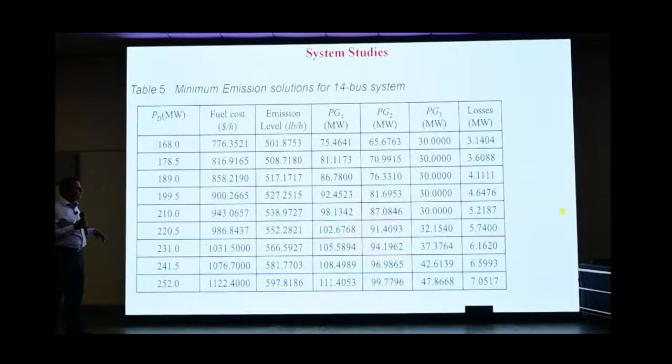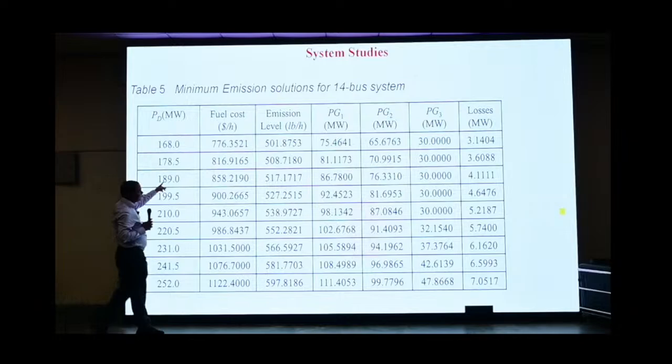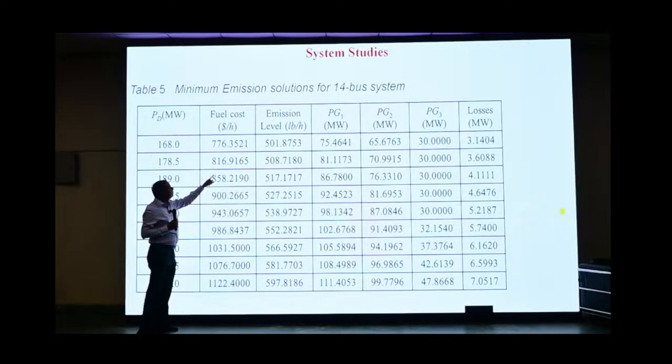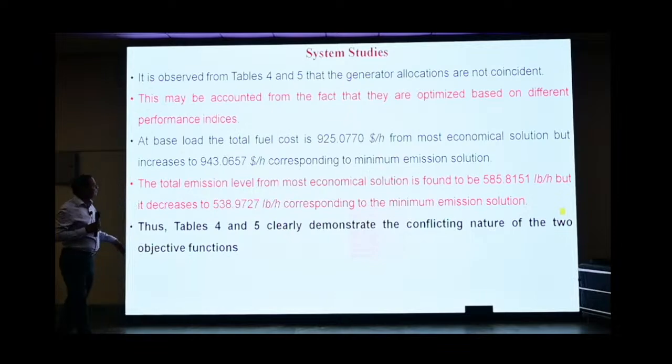Next one is the second objective function you minimize. That is known as minimum emission. Why are you doing it? Because for the fuzzification, just remember, the maximum and minimum value has been taken for each load. This has to be taken for the minimum emission and for the minimum cost from the other table. Next one.